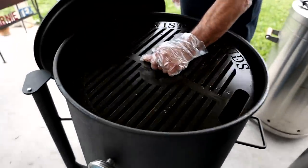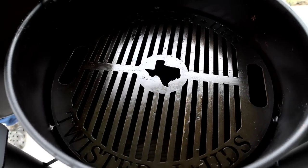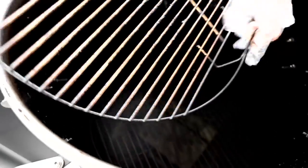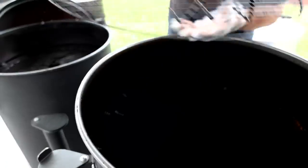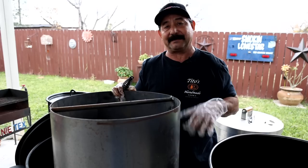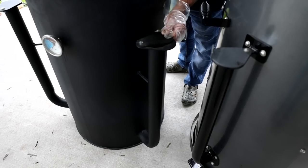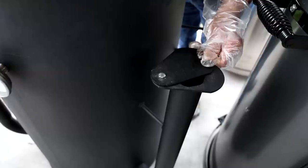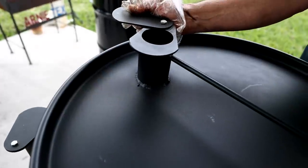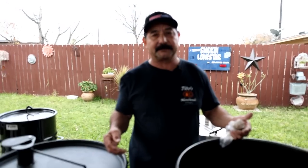The drums are all very similar in size. When running a drum, I generally run about a quarter to half inch open on both intakes, and anywhere from halfway to fully open on the exhaust lid. Because you have so much charcoal in a drum, you don't want too much air — otherwise you'll run at 450 to 500 degrees and burn your meats. A round charcoal basket holds more charcoal than a square design and these drums can run anywhere from 18 to 24 hours, with some claiming even longer.